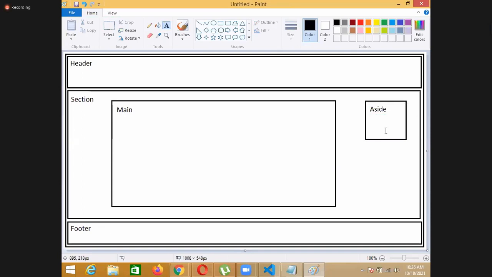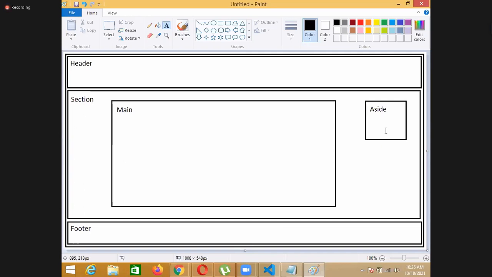That means we display some information which is not related to our website. If we are displaying some information which is not related to our website, then we have to keep that content in an area called aside.